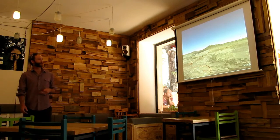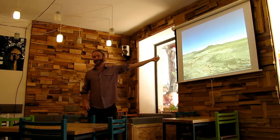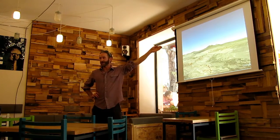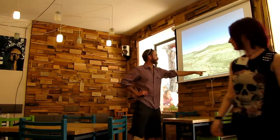So we release the bird and then get data like this, which is pretty cool. This is Mount Ararat. You guys recognize it kind of from the weird Google Earth representation of it. This is a bird that was returning from Africa and migrating into Armenia. And this is one of a few special transmitters that we have where we're getting a GPS point every minute. So we knew where this bird was every minute.